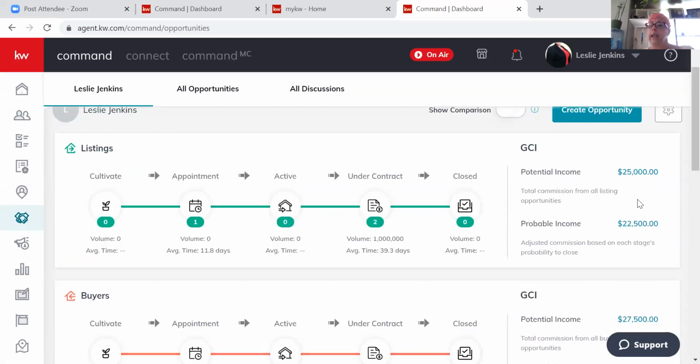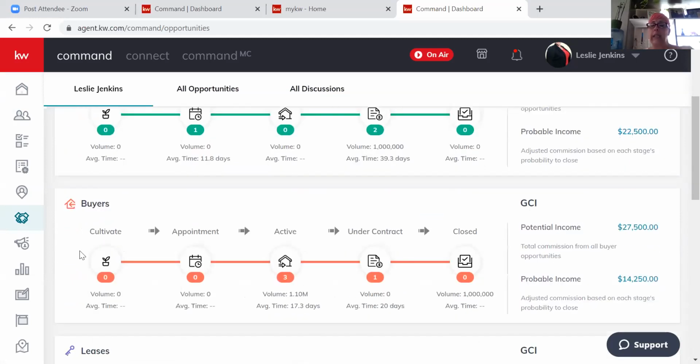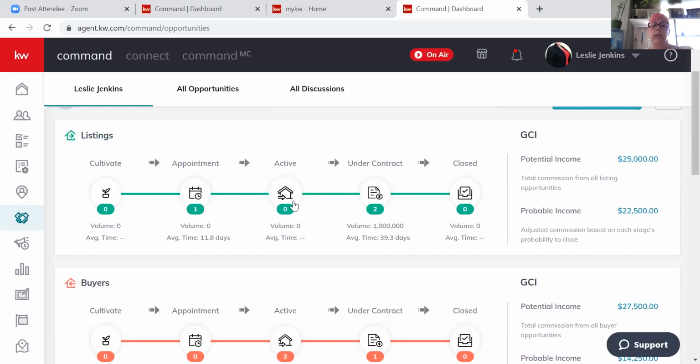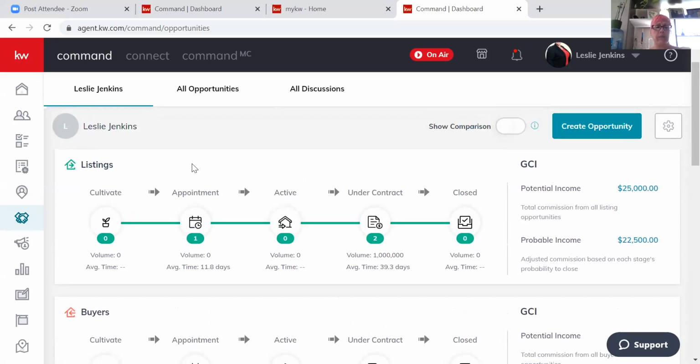Over here, because of the opportunities and the information that you put in, it keeps track of how much money these leads or your clients, how much money could potentially be yours, depending upon how the transactions go and how the relationships with your clients go. Now, again, this is your information. This is not something that the Market Center will review. But in order to get paid, in order to get your documents reviewed, you will need to create opportunities and submit your information this way.